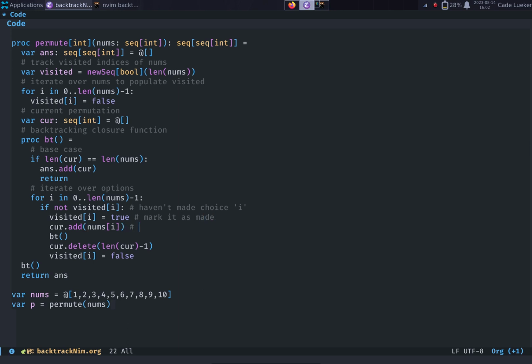Mark it as made. Add it to the current permutation. Now we recurse. And now here we undo our choice. And we call this closure function here and then return the answer.